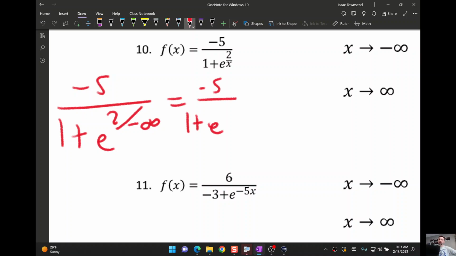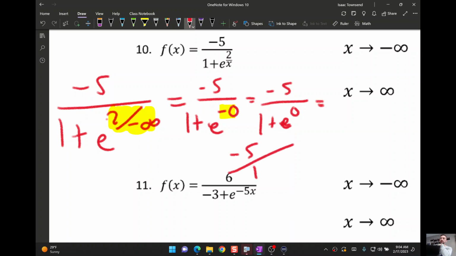Okay, so on this one, I'm probably just going to try to figure out what's going on with this exponent first. So I notice a positive divided by a negative. It's going to be negative. And then 2 divided by a number that goes to infinity goes to 0. Again, 1 over infinity goes to 0. 7 over infinity goes to 0. 2 over infinity goes to 0. But 0 is the only number that's the same, positive or negative. So a negative 0 is the same thing as a positive 0.